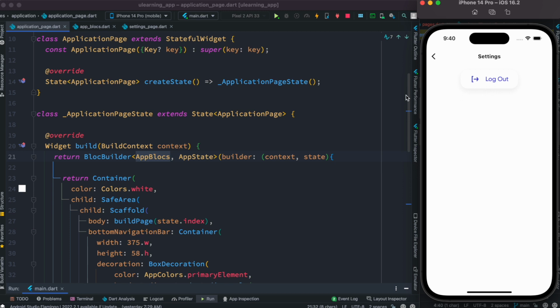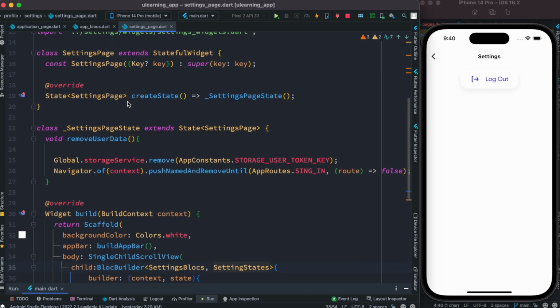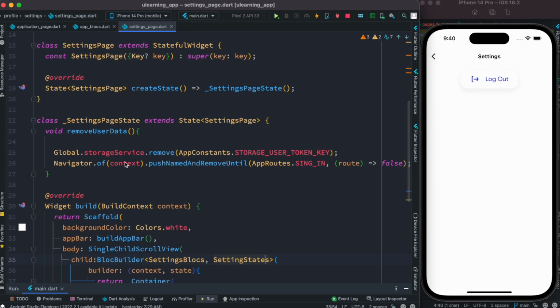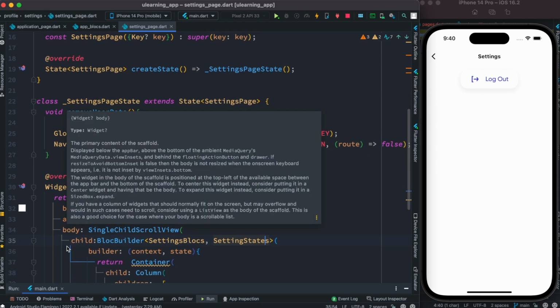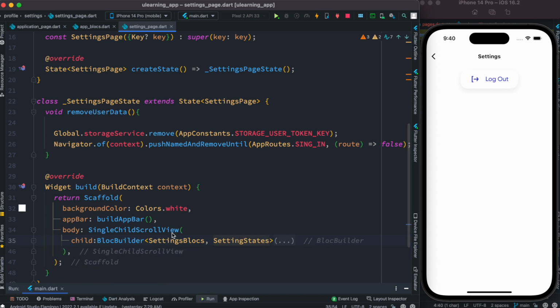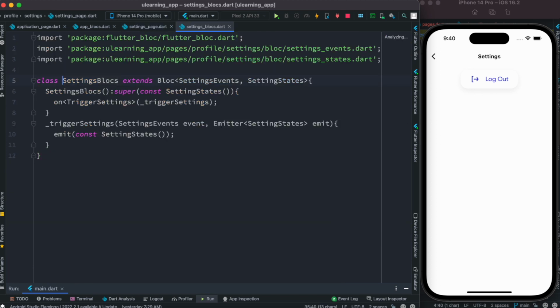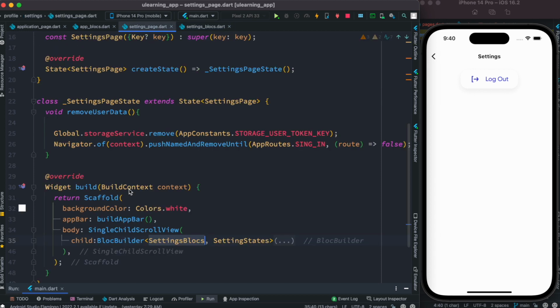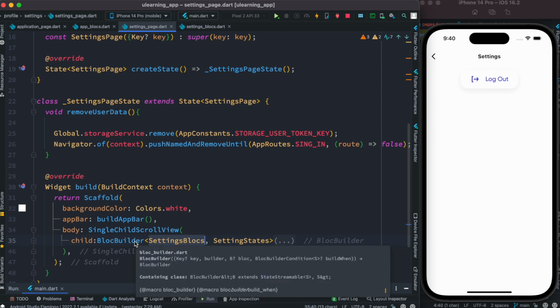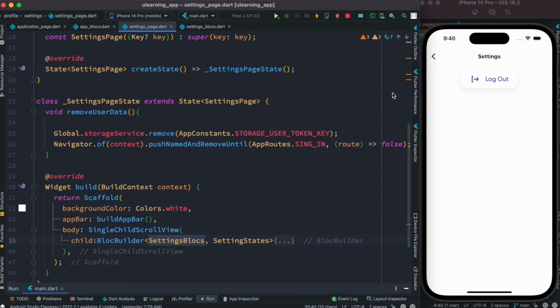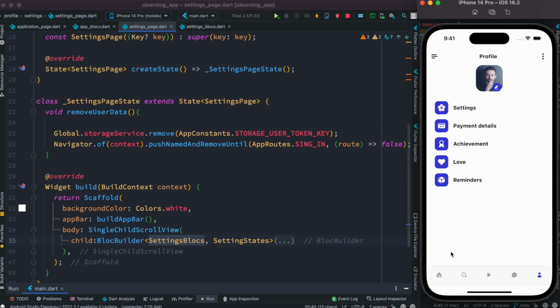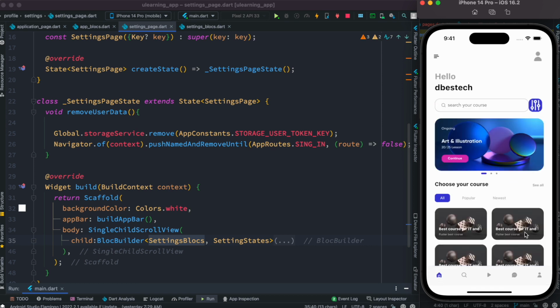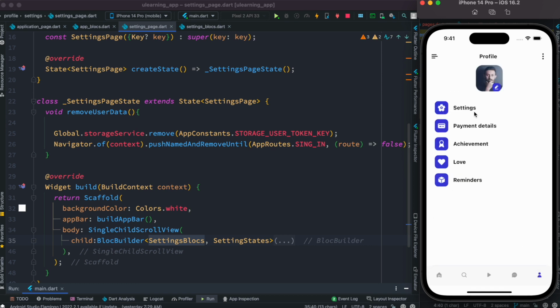Let's go ahead and find this page. So what is our page? In this case, the page is called the settings page. In your case, it could be anything. One thing you have to know is that the settings page also uses its own block, which we call settings block. Now a lot of you might think, okay, I already have a block over here. How can I use another block and access the context from the other block, which is this application block or tab block? How can you do that?